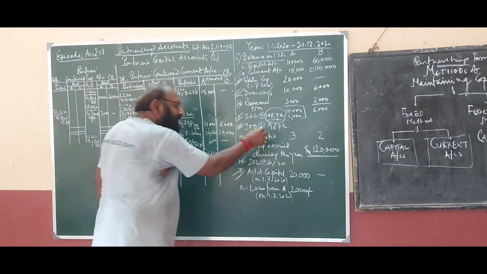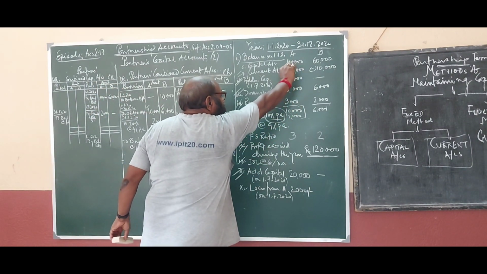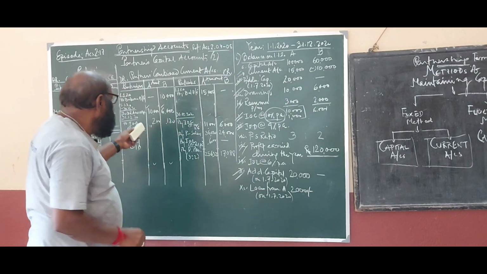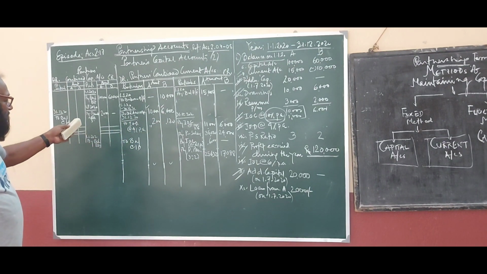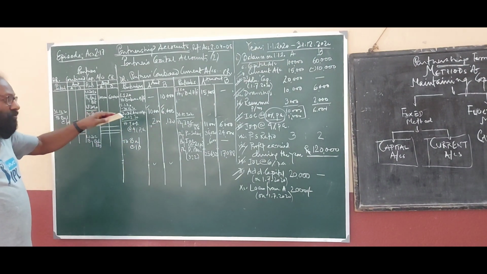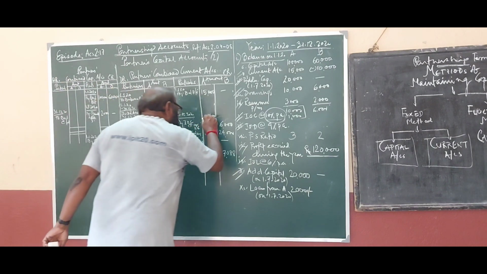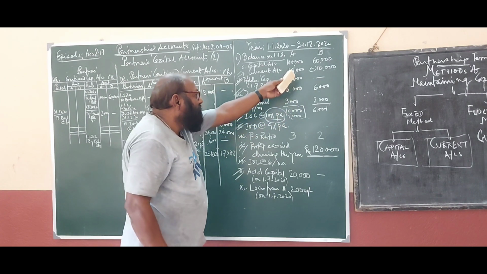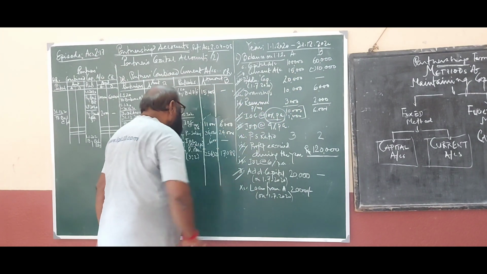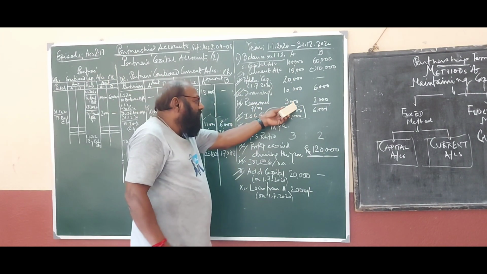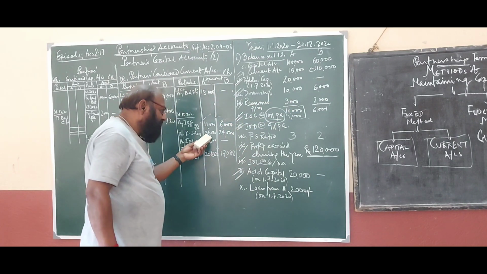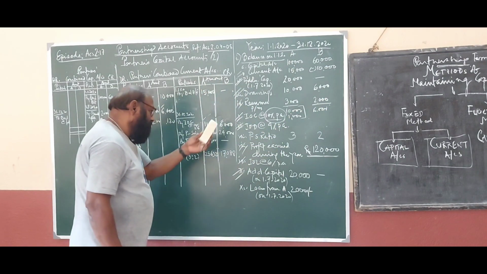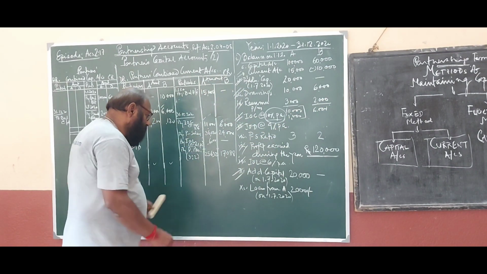Interest on capital: yesterday I calculated interest on capital on 1 lakh 10,000, and he has invested some additional capital of 20,000. So on that amount it is 1,000. So interest on capital is 11,000. In case of B, it is 10% of 6,000, that is 600. Salary in case of A at the rate of rupees 3,000 per month is 36,000. Salary in case of B, it is 20,000 remuneration anyway, so it is 24,000.